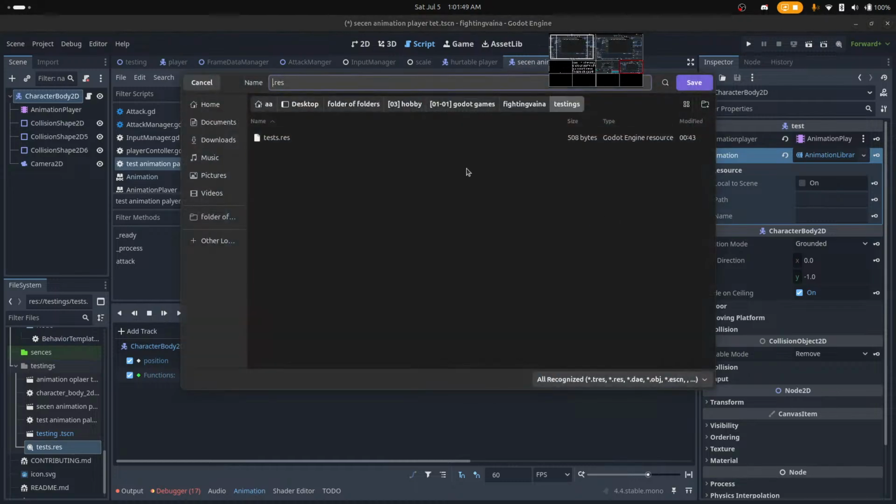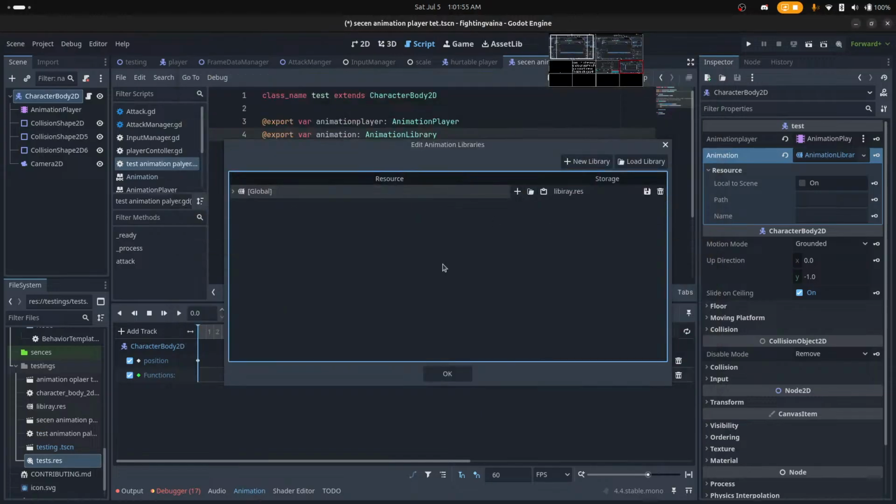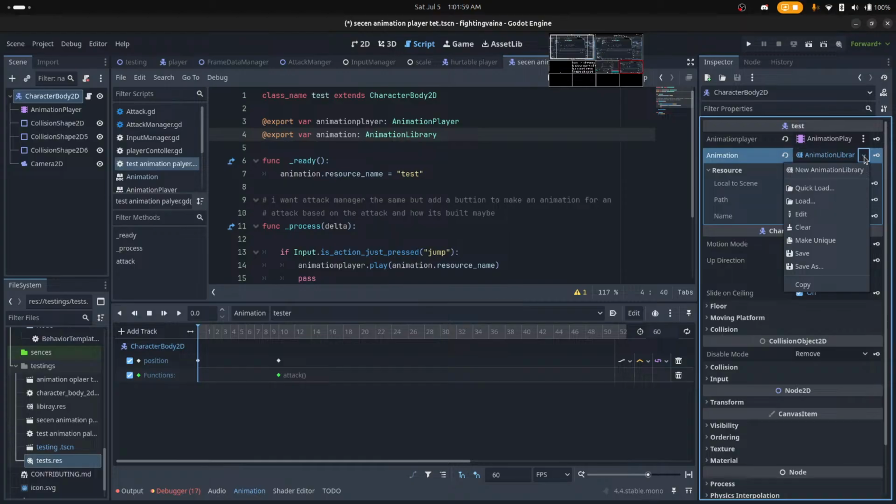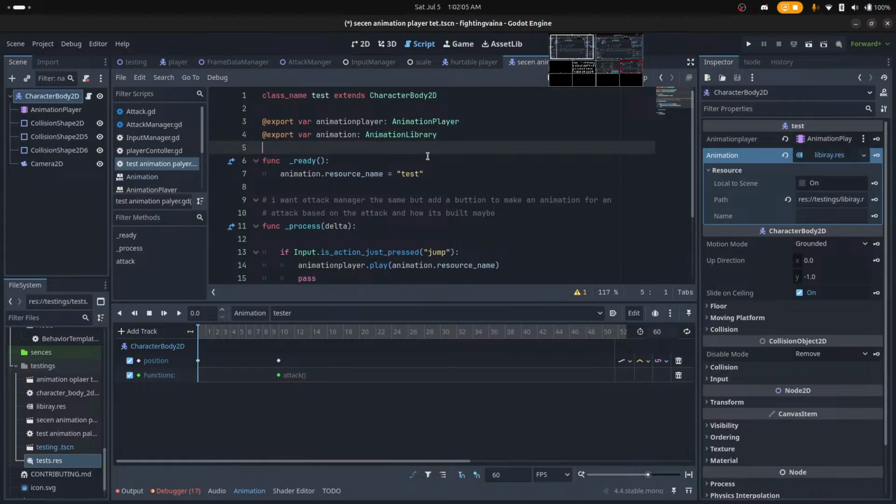Save as library. Alright. Quick load. This thing. Cool. Now that that's the case, what can I do?